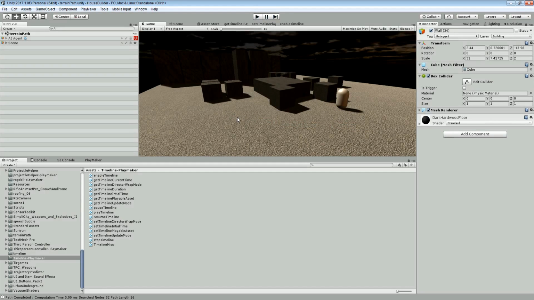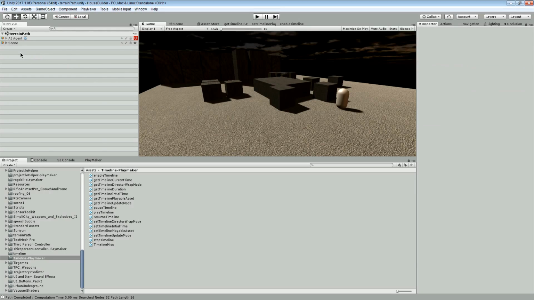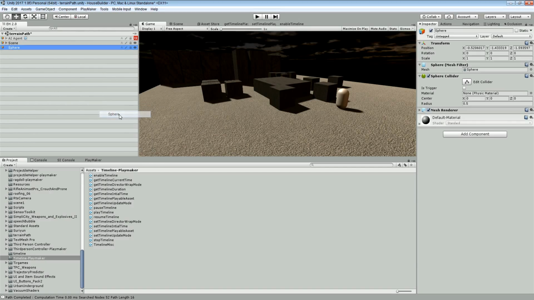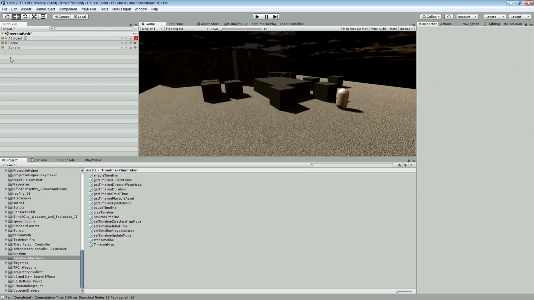Now, in my scene, I'm going to make this pretty simple. We're just going to add an actual sphere into the scene, and we're going to animate the sphere. And that's it. The next thing we're going to need is an actual timeline for the animations to take place. A timeline can animate multiple things, have sounds, or whatever else you need, all within one timeline. Or you can use multiple timelines, as we're going to see in some other tutorials.